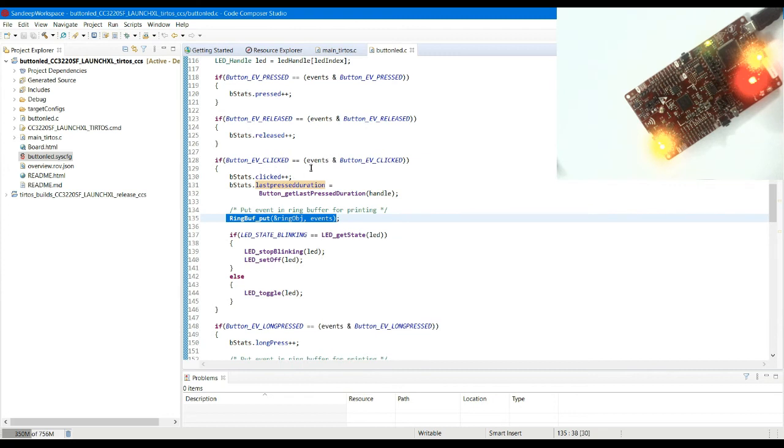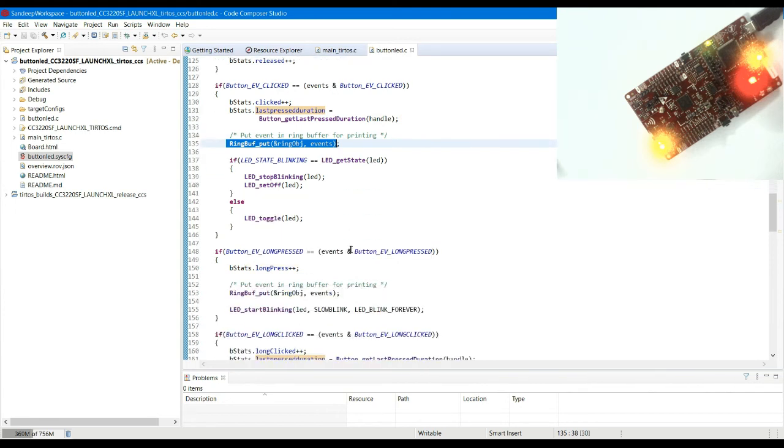Once you understand which event has actually generated the callback, that event can be inserted into the ring buffer. After it is inserted into the ring buffer, the LED starts blinking.